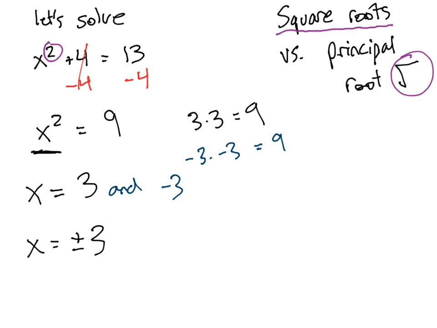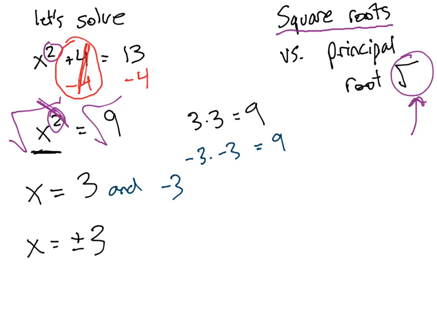To give ourselves another tool we can use when we're solving equations like this, we introduce this symbol for the principal root of a number, just in the same way that there is a function, subtraction, that we can use as the inverse of addition. There is a function, taking the square root of something, that we can use as the inverse of squaring something. So in the same way that +4 and -4 cancel out, the square of something and the square root of something cancel out.